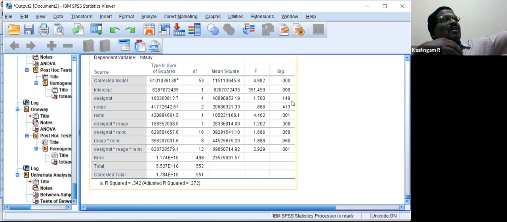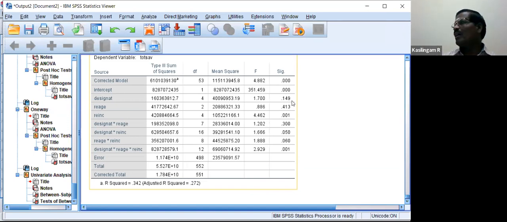For example, we will be having many demographic variables. I have seen that no one has performed factorial ANOVA. There are so many reports, and no one has performed factorial ANOVA. They perform only the simple ANOVA many times. It is not advisable. Your results are not applicable, not practicable. So only this factorial ANOVA will be useful.